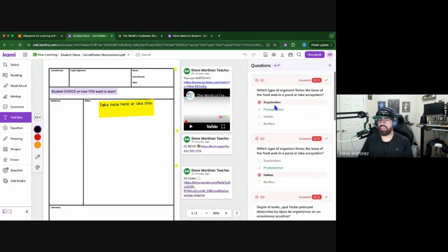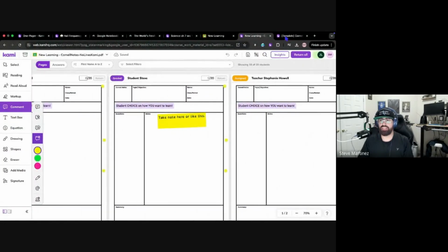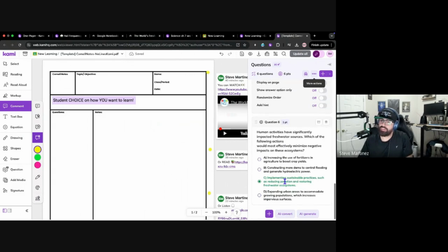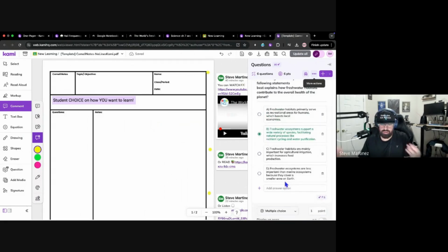Now you can do a pre-assessment, post-assessment, where in your template copy, you can delete all the questions and have it run new questions at a different DOK level. Kami's super versatile. You can think about the wide range of ways that you can use this feature.